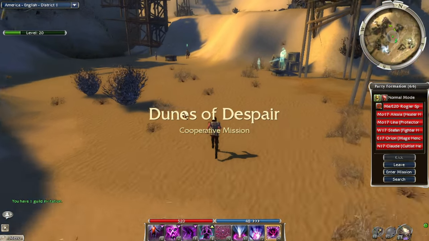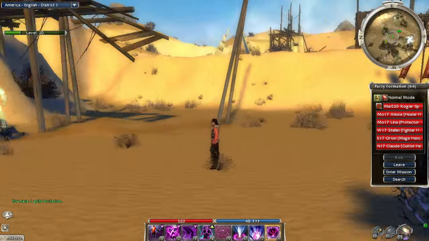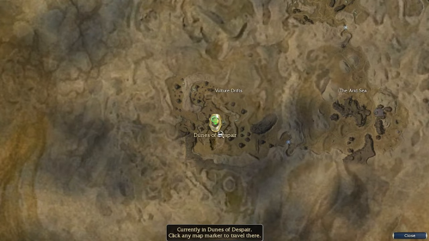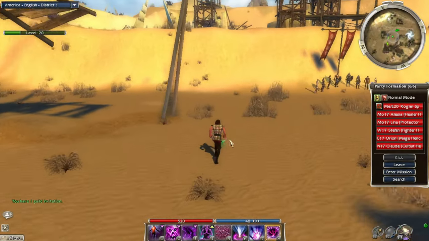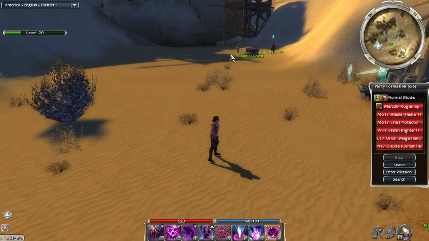Now there's one more of those remaining that we will be able to do later on in the Shiver Peaks. But more importantly, we made it to Dunes of Despair, our third mission area, which will be where we start our next episode.